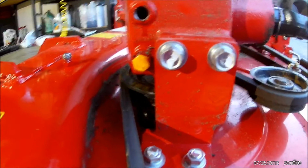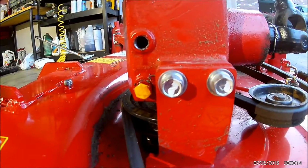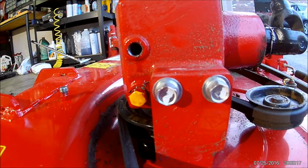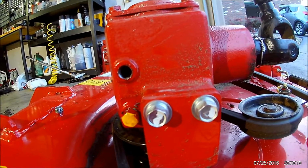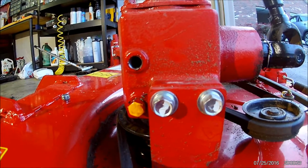So when I hang it upside down or on the side, it drains off this way, and it's not really that messy. Just wipe the front of it off and you're good. Once I get this all put back together, I'll go ahead and do a complete power wash on all of this.